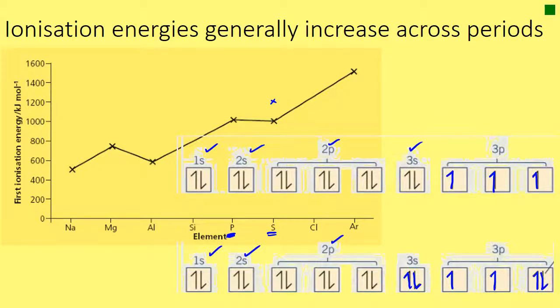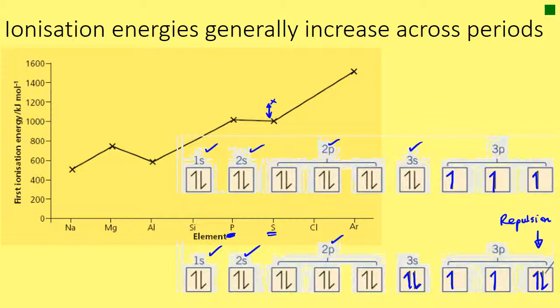So it goes in. It could go into any one of these 3p orbitals, so let's put it in this one here. It has to pair up. Those 2 electrons in this orbital are very close together and end up repelling. So let's write down repulsion. There is a bit of repulsion between those 2 electrons, and that repulsion explains why the first ionization energy is less than we might expect.